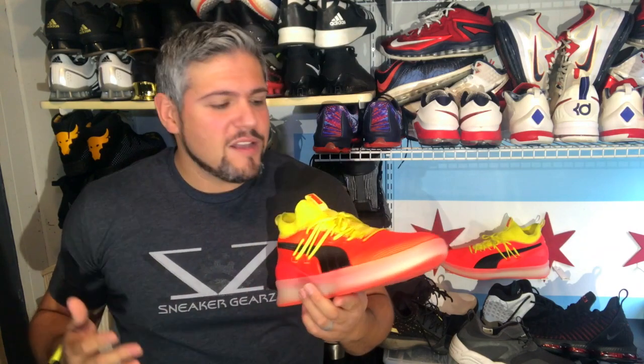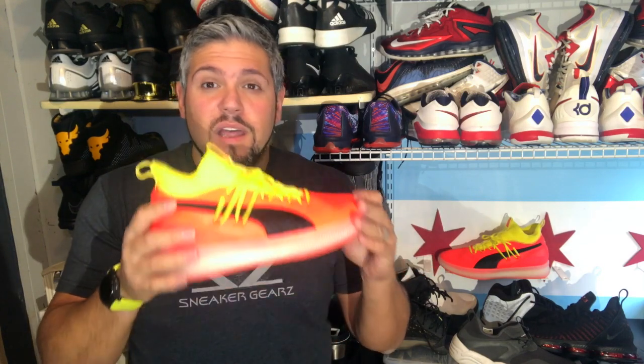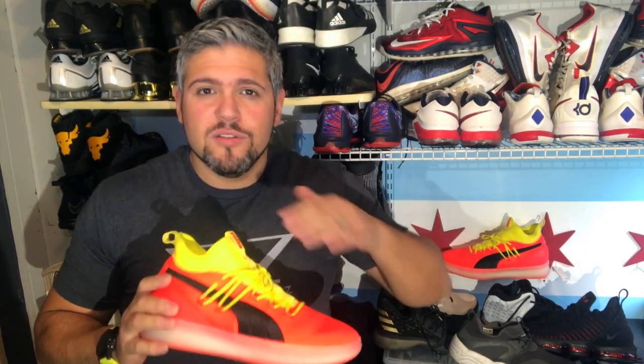You would never think it. This looks like just one of their casual off-court looks with knit. So the fact that they're able to pull off that look while also giving the amazing amount of support for a basketball shoe is amazing. Kudos to Puma on their design team and executing with the materials that they have chosen.